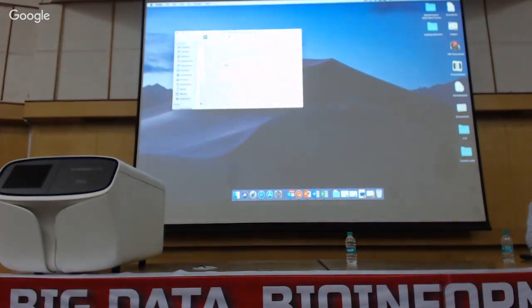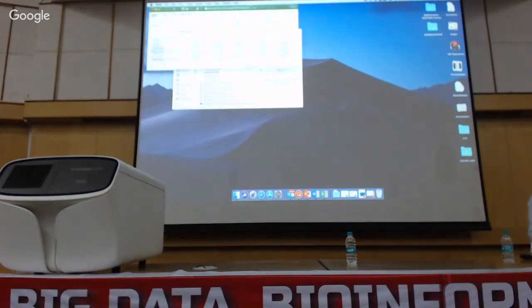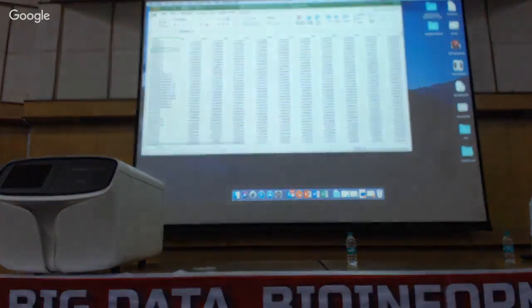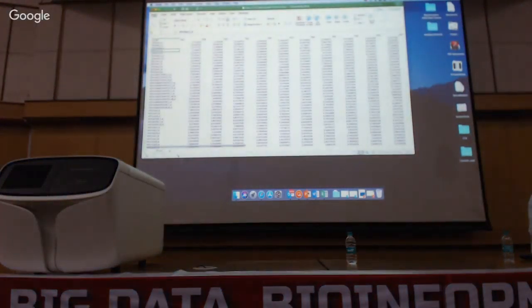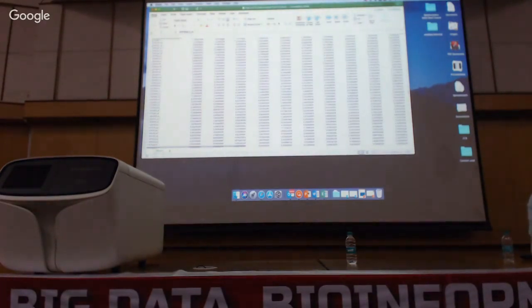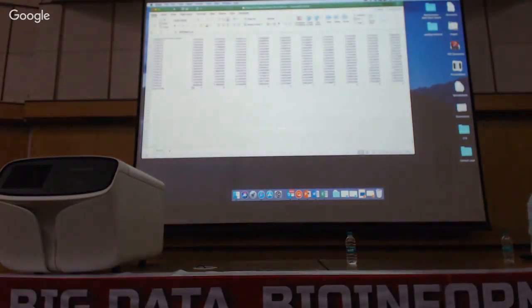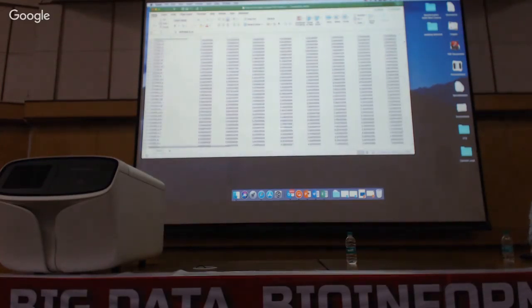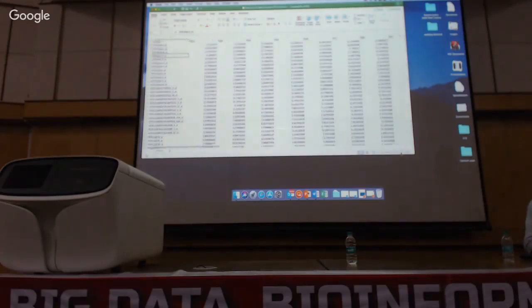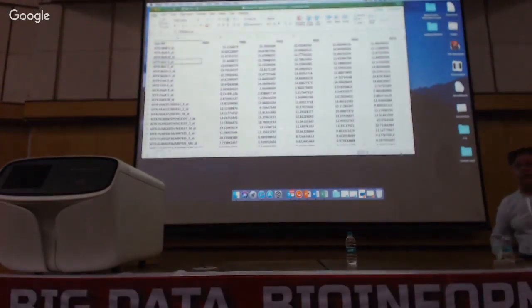If we took that process to its end point, we would end up with this data set, which is called copy of final data cross data for class. We have the expression array down the side, patient codes along the top, and then whether there was a presence or absence of prostate cancer tissue in the sample. I'll zoom in. That's what that would look like when you finish. Okay?